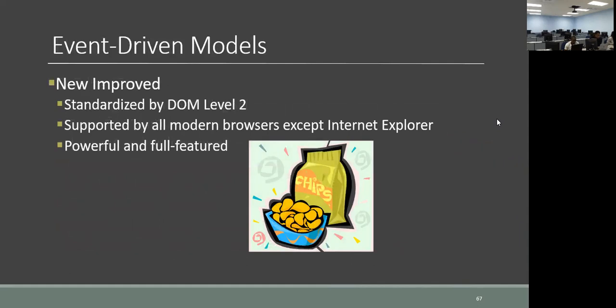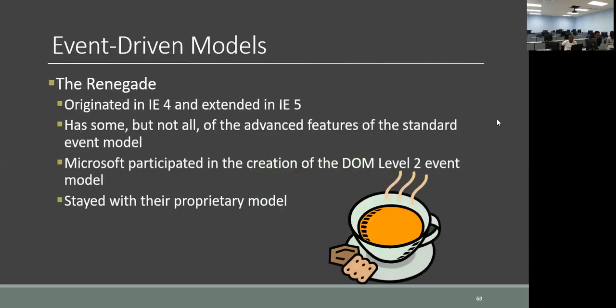DOM level 2, notice it went from DOM level 0, there's no DOM level 1, to DOM level 2. All browsers except Internet Explorer support that. Why not Internet Explorer? Well, you don't worry about Internet Explorer, no one really cares about it anymore.